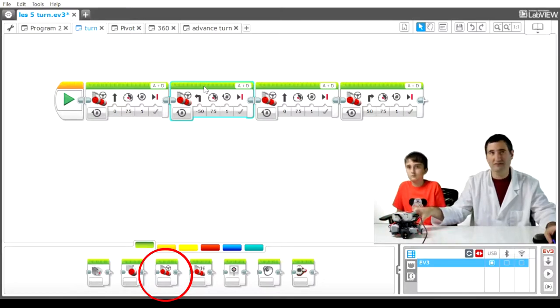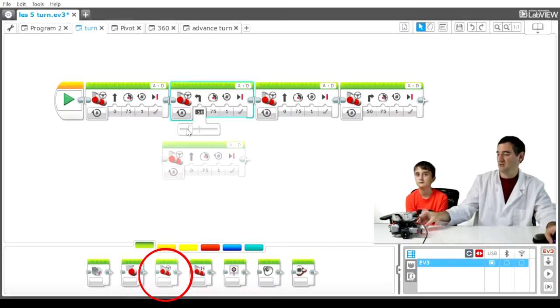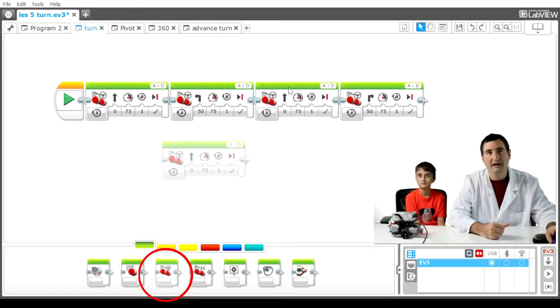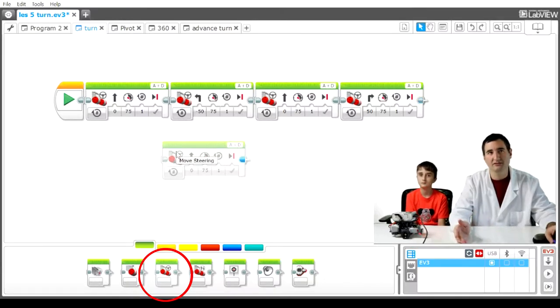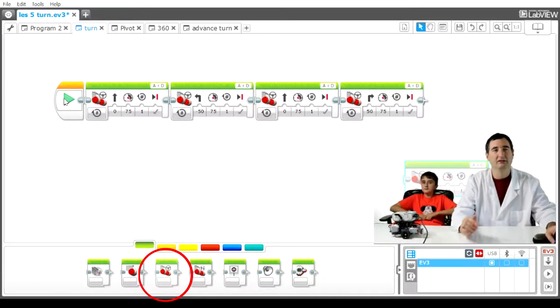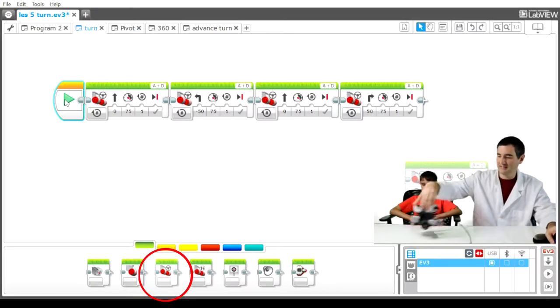So in order to make a left turn, it's the same pull. You pull this up, and what we've done is we've adjusted it. So instead of zero, we've done negative 50. So now that's going to turn to the left, right? Yes. And then we have it going straight again for one rotation, then turning right for one rotation. So whenever this block is not on your program list, it will not be utilized. So now we can hit play. It's going to go straight, take a left turn, go straight, take a right turn. So it's done a zigzag.